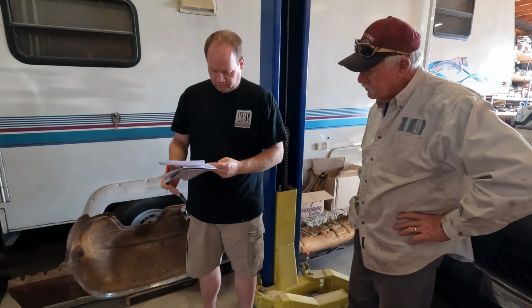Actually, these are a little bit different than I've used. We'll just take and slide that in there instead of cutting them off. And before we put this in, we've got to get our gasket on. Probably should have done that first. We'll just be careful, get it up there. Let me tighten those after we get it in. Okay.